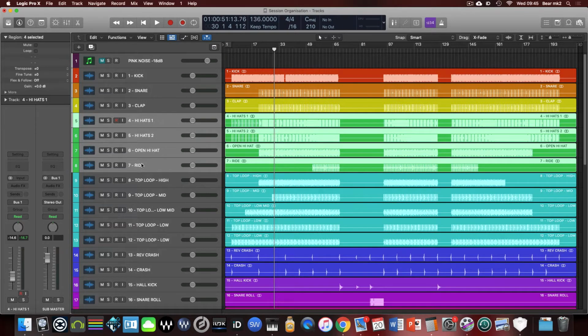There might be instances where you want to control a selection of tracks as one track, be that in level or to add some additional processing. So we can create these submixes within our project, and in this instance I'm going to submix some of the tracks here that are color coded to the same color.